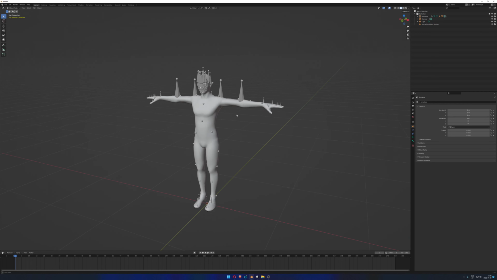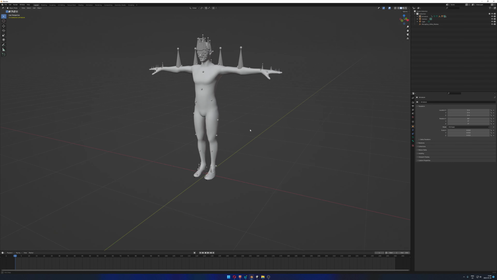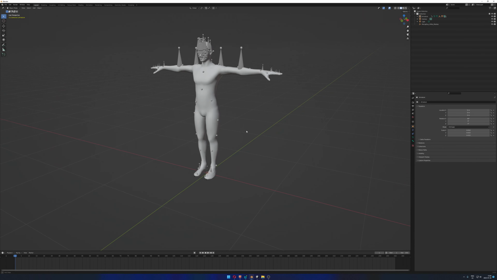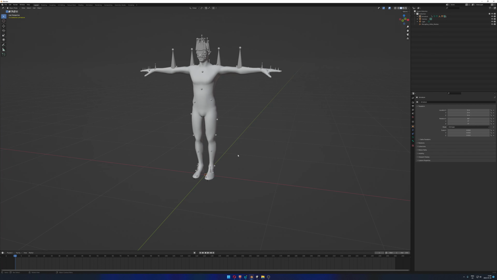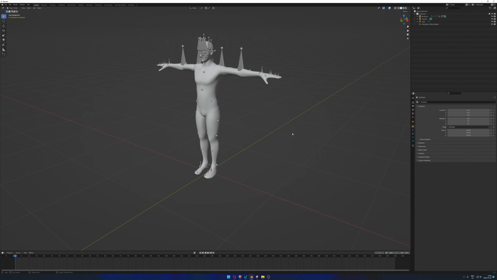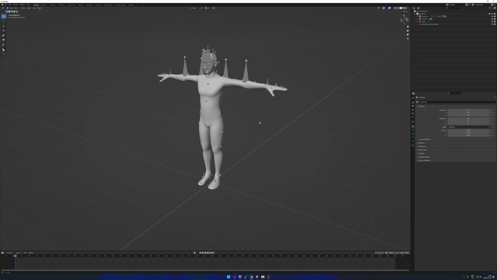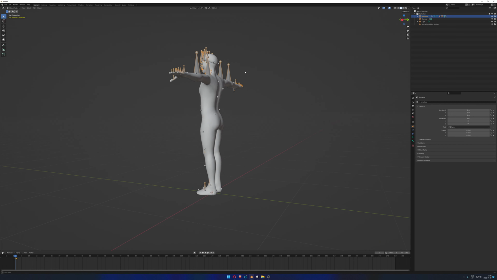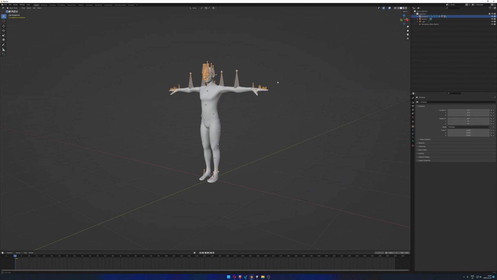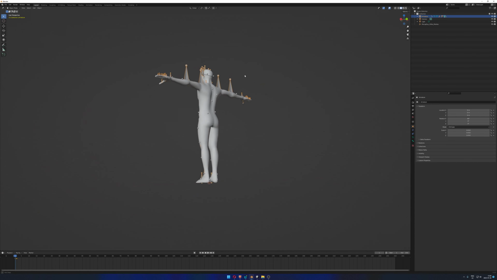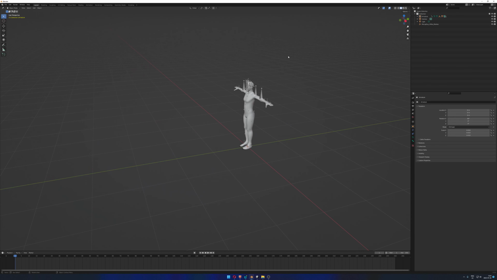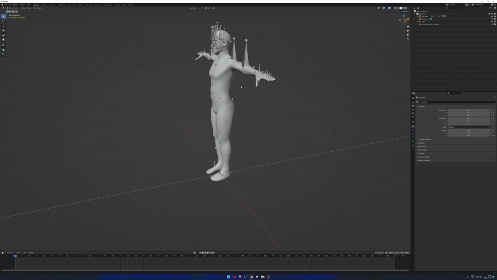It looks a little bit weird because Blender has, let's say, an unconventional axis system where the Z axis is pointing up instead of the Y axis. So the rig, as you can see here, the bones are rotated in the wrong direction. They are pointing up instead of in the direction they should be. But it's not a big deal. This is going to work anyway, and we don't really care because we're going to be working in Unity, not in Blender. This is just to show you how the files look.